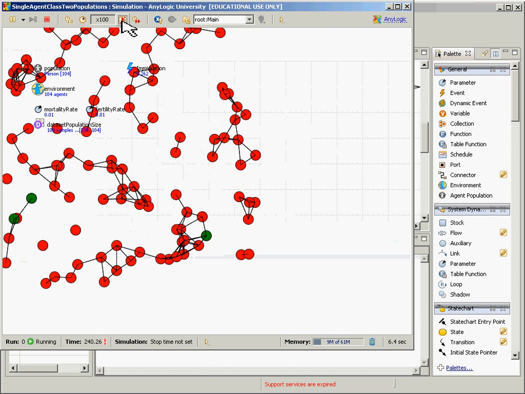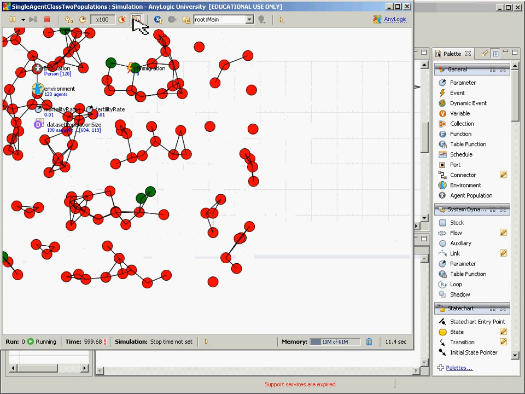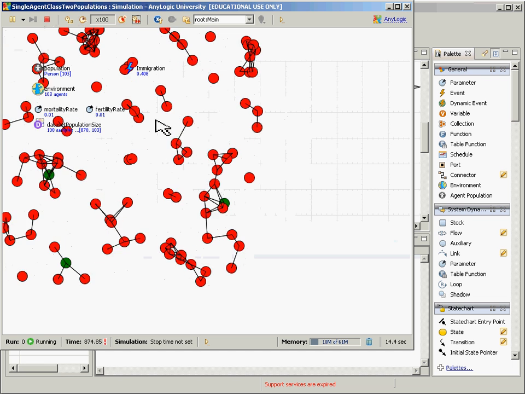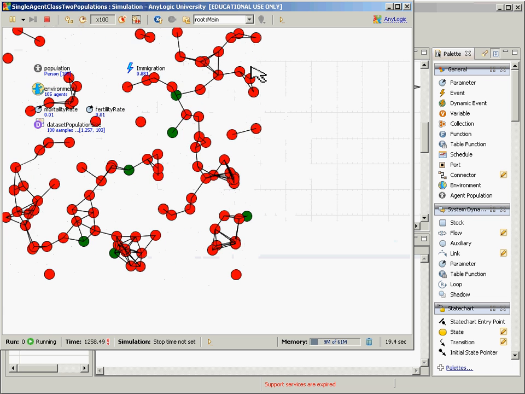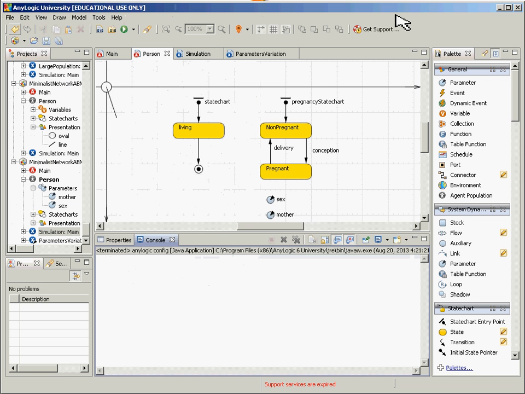So yeah, this gives a better understanding of what's going on with all these agents whose mother is null. And folks, how do we have people added to the population now?